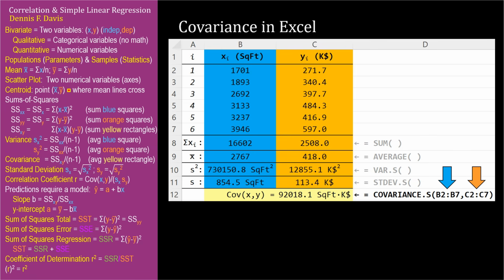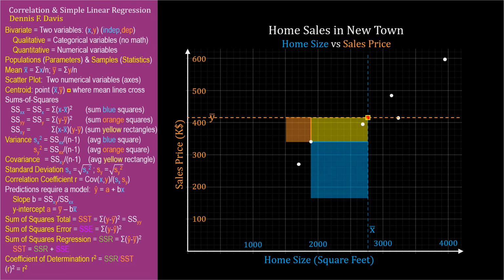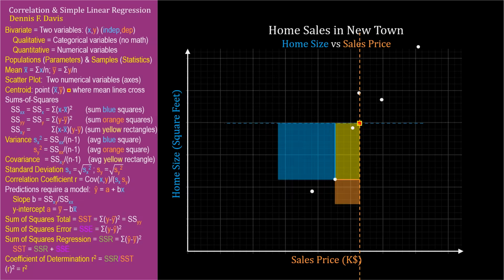If you're using another statistical software package, it's a worthwhile exercise to be sure you can enter or import some data into it and repeat the calculations we're performing. It's important to point out that switching the x and y variables won't change the covariance, so the covariance of x and y is the same as the covariance of y and x. That makes sense. Both ways they're the exact same yellow rectangles, just twisted around on the scatter plot. And the covariance is just the average yellow rectangle area.